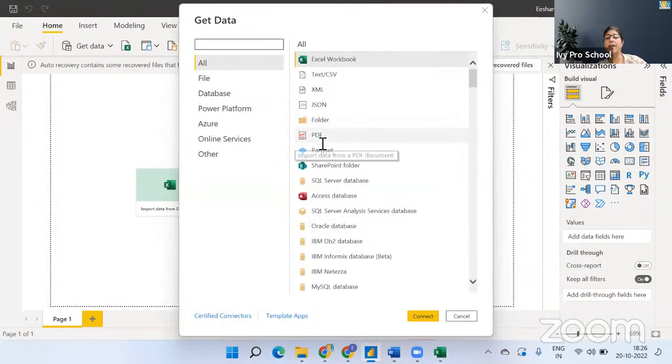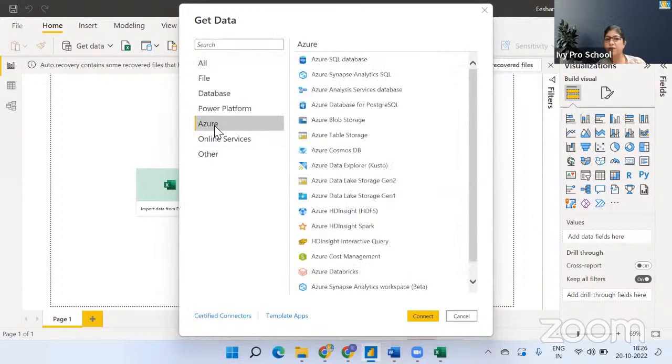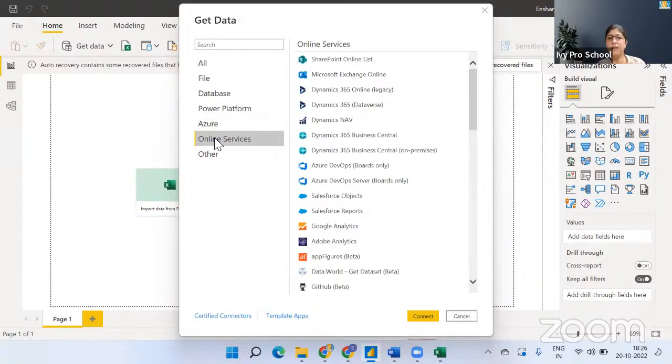Folders are common. And nowadays, we like to work a lot with PDF. Now, we don't have to convert PDF into Excel, clean it up, and then upload it. It tends to pick up the data from the PDF files itself. SQL Server, again, very important for most businesses, or Access database, or it may be a cloud service like Azure, or online services like Data World, or going to a website and grabbing the data, Google Analytics, Adobe Analytics. So a variety of things it can connect to.